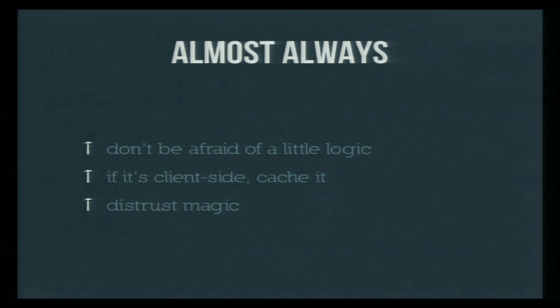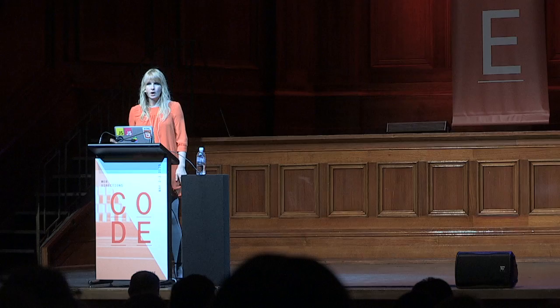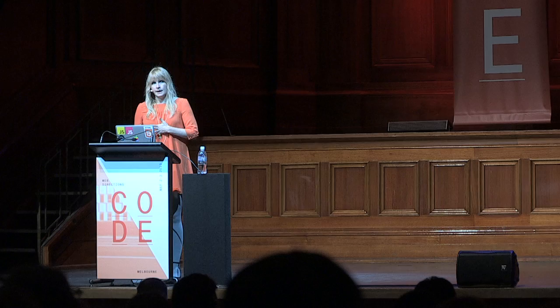A good baseline when choosing templates, I think, is to try and choose something that has a little bit of logic. Obviously, you're going to want things like conditionals and iteration. Choosing something that relies on CSS classes and requires you to have your data already sorted out in the view model, and is just going to populate things, can get a little hairy once you start working with more complex data. If it's on the client side, you obviously want to be caching it. Don't choose something that doesn't offer you the ability to cache your compiled functions.